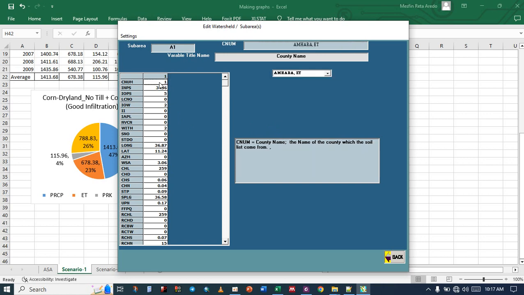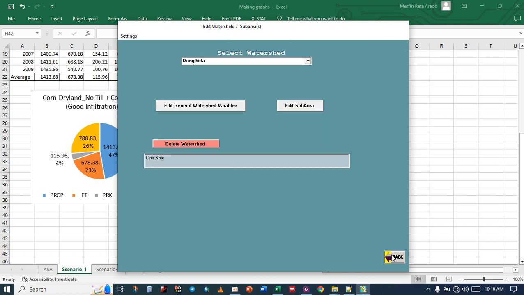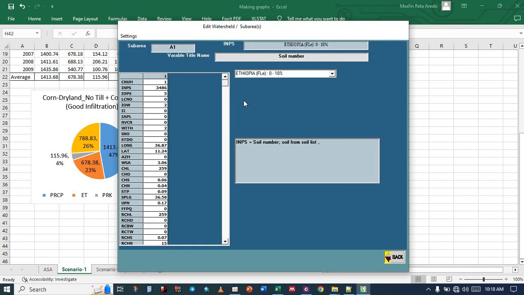And now, if you remember, we changed the land condition into straight row for scenario 1. We need to change it back from straight row full infiltration to contour full infiltration because we want to only see the effect of the tillage. Okay, so it is good infiltration, the same as the baseline.